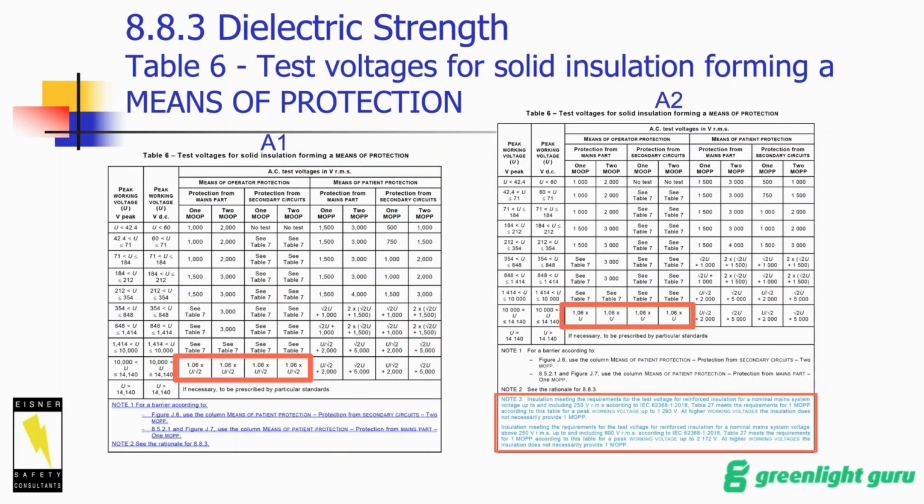So that's the best we came back with. So this diagram, we updated the mistake we did here, and in here, the note is to be aware that there's some very significant updates with 62368-1 to be aware of if you're dealing with voltages with means of patient protection, for the one means of patient protection.